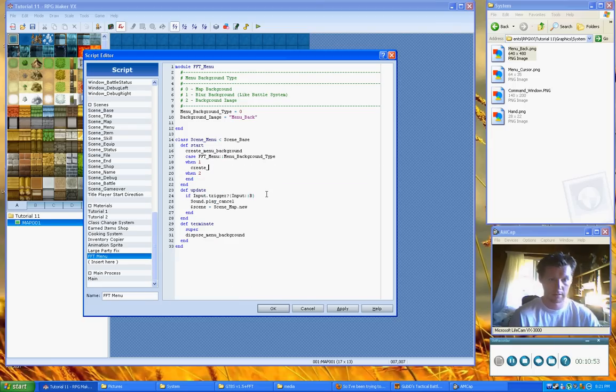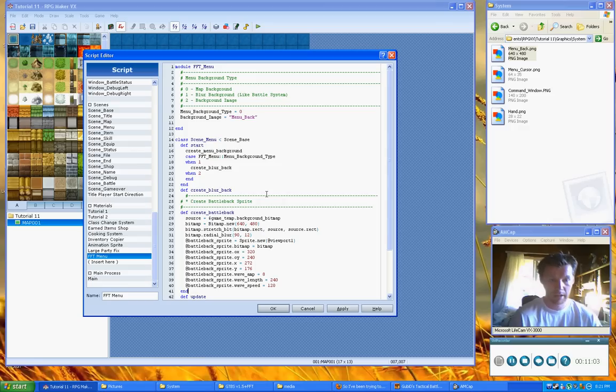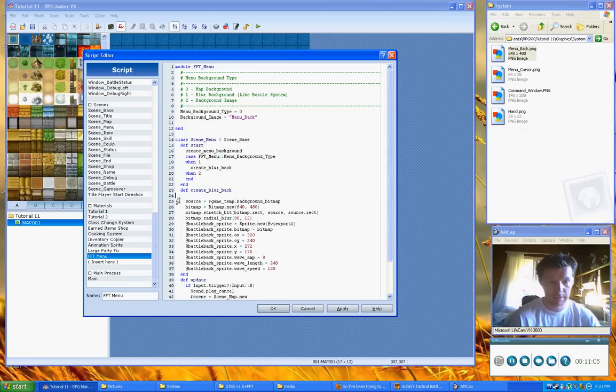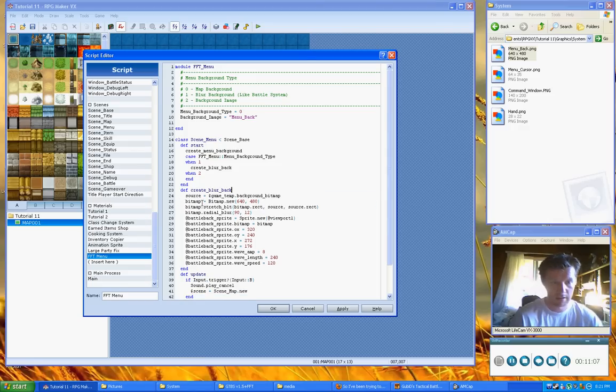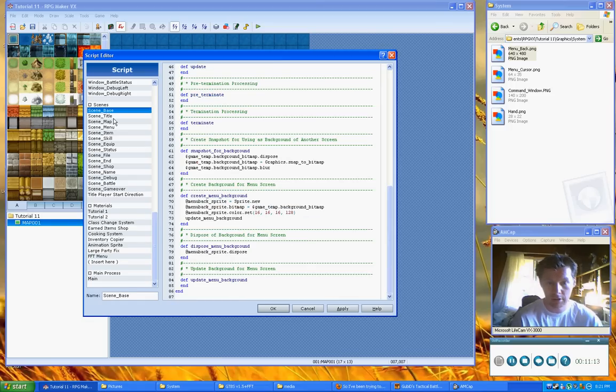create blur back. Okay, we'll create that method now, blur back. We'll paste in this, remove this text here. So here it's got all of the information on what it's supposed to be gathering that picture. Let's go look at scene base and make sure it's not clearing the graphic here. After it sets it, it does not look to be, so we're good there.